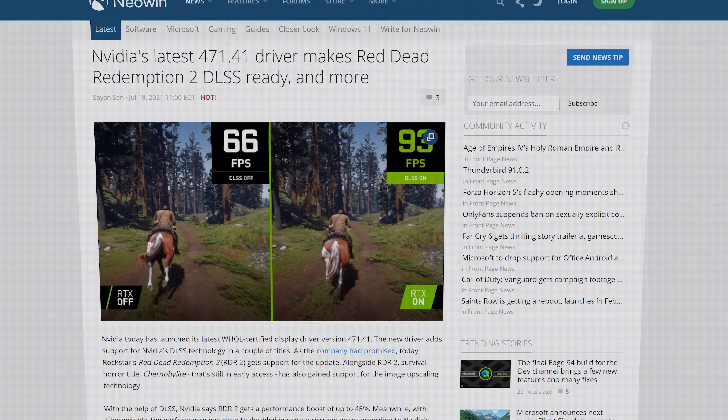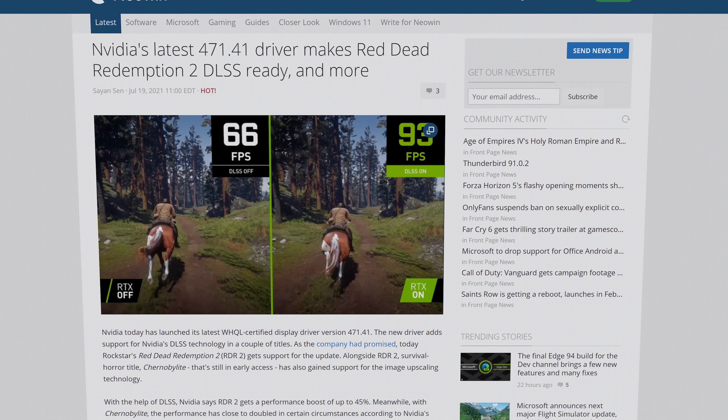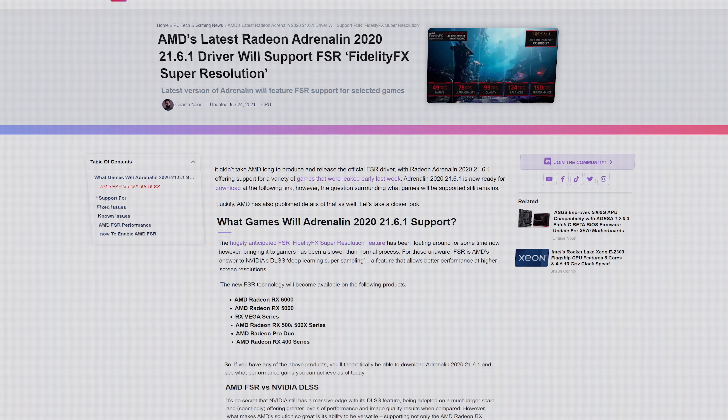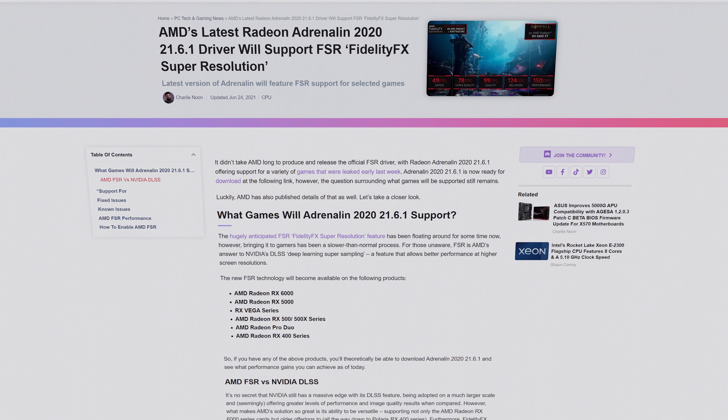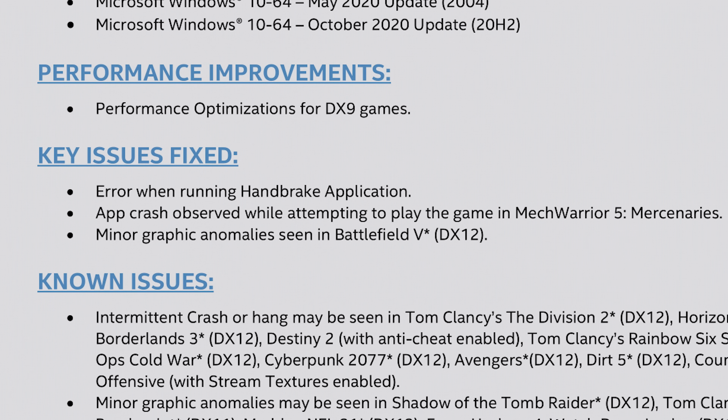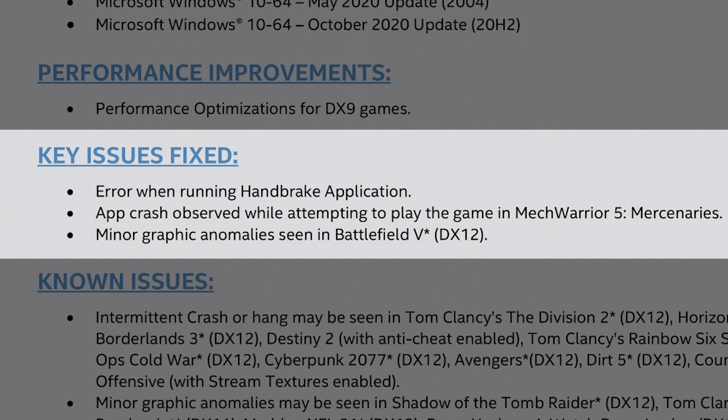This can include enabling or enhancing support for features like NVIDIA's DLSS on certain titles and G-Sync on certain monitors, or AMD's Super Resolution and FreeSync if you have a card from Team Red. Even if you're just using your processor's built-in graphics, driver updates can still boost performance in certain games, enable greater control over your display settings, and fix weird graphical bugs that don't have an obvious solution.